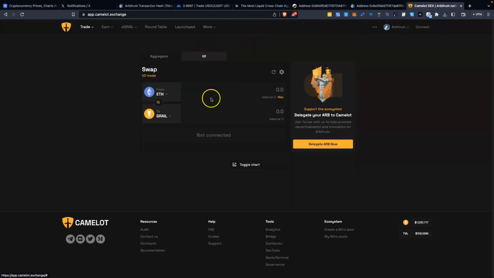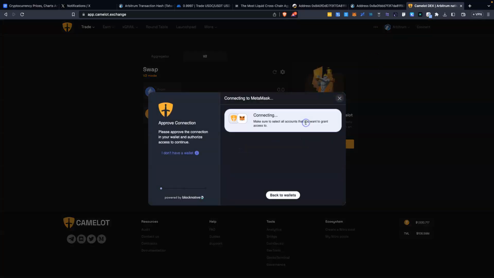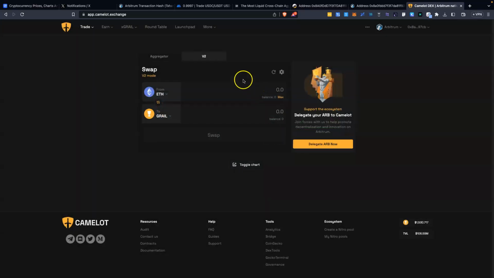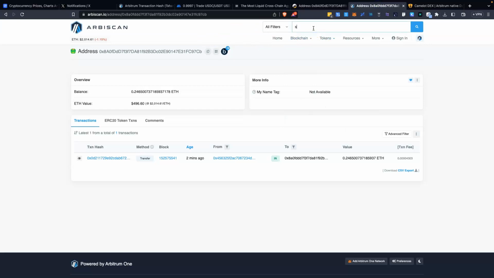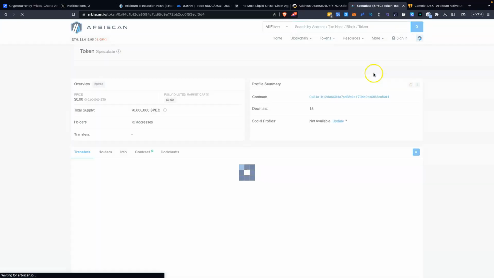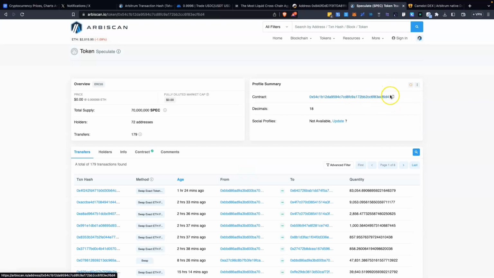And if we go on to V2, we will see when we connect our wallet, top right, MetaMask, wait for it to connect, we will see that we will have our 0.246 ETH come down here, and we will then add, if you go on to Speculate, the bottom one, SPEC, click onto that, click onto the contract when it opens up for us, so you can see a little copy at the end there.